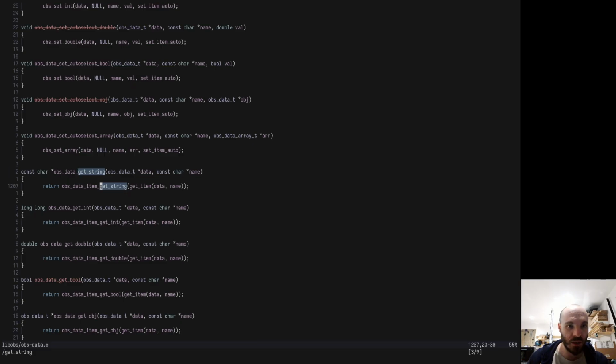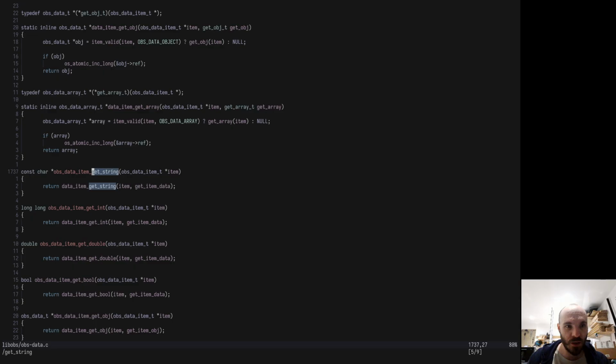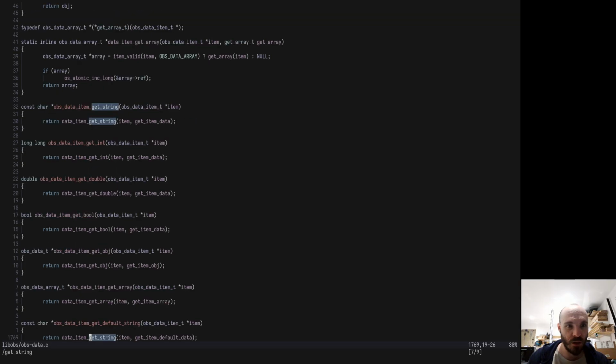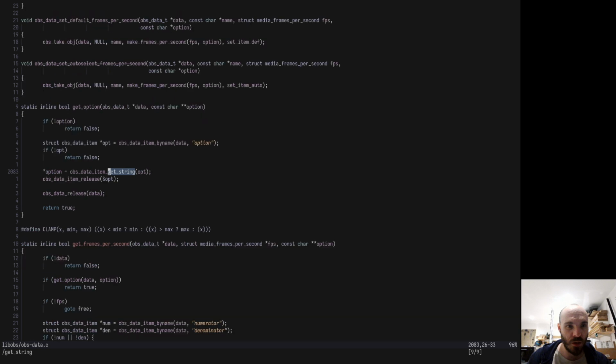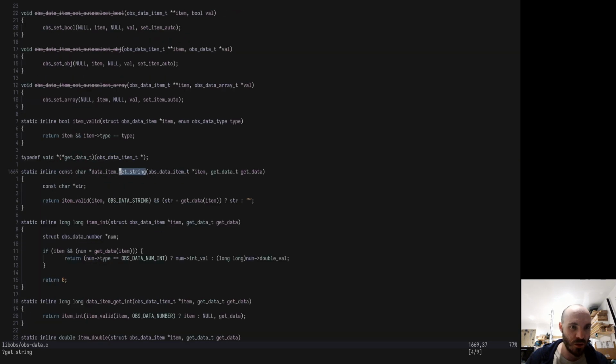OBS data item get string. Data item get string. It was there, right? Here, data item get string. Item valid. Get data item.